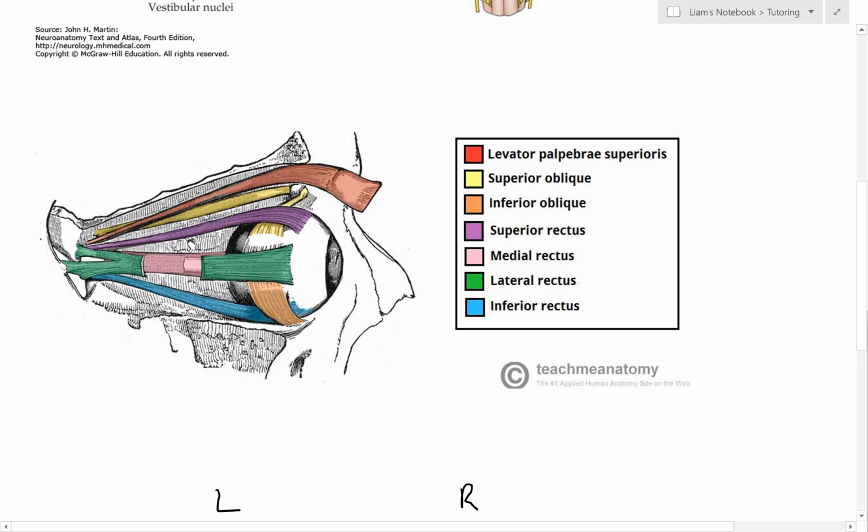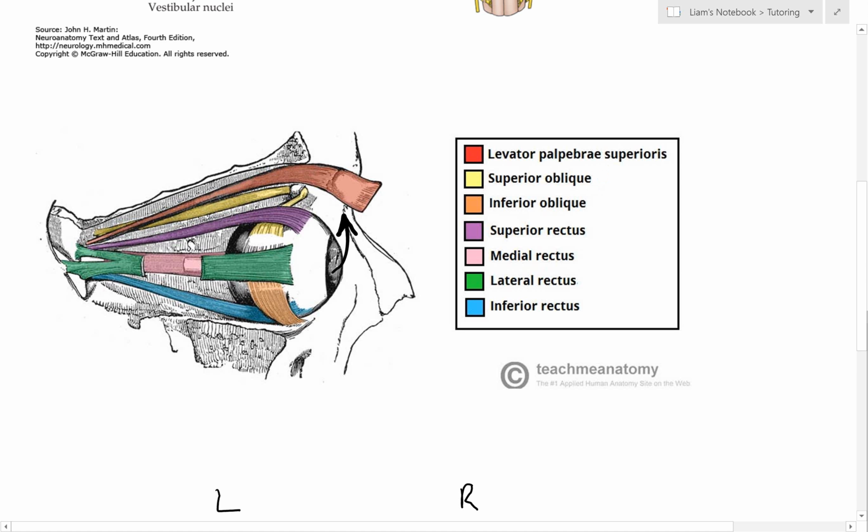And inferior oblique attaches in a similar way. It's got another pulley system so that when you're looking towards your nose, so when you're adducted, when it contracts, it's going to pull the eyeball up instead. So when you're adducted and looking up, that's your inferior oblique that's engaged there. Levator palpebrae superioris, we don't need to worry about that too much now. That's in there for completeness. That's one of your eyelid muscles. So yeah, that's not necessarily an extraocular muscle.